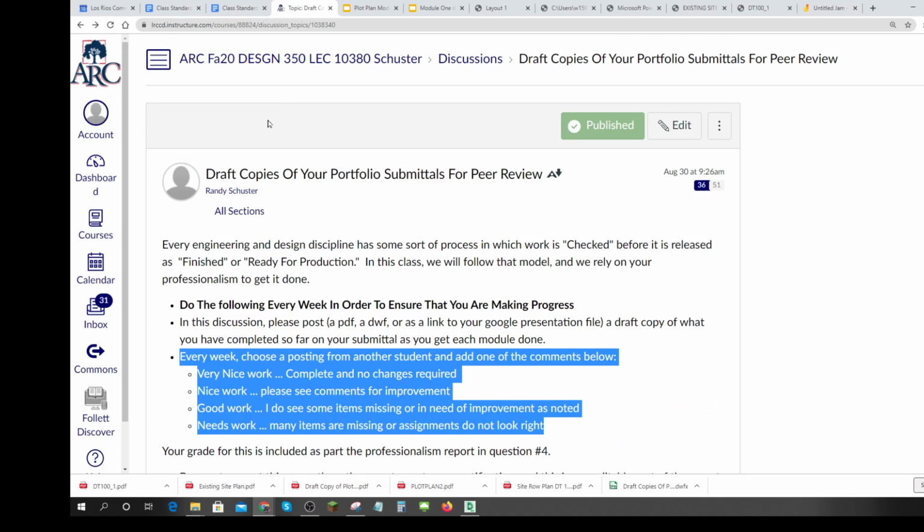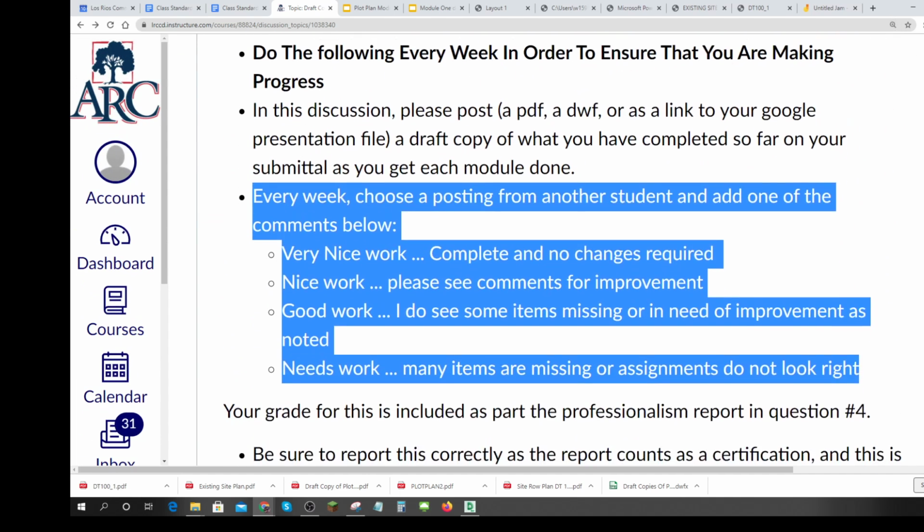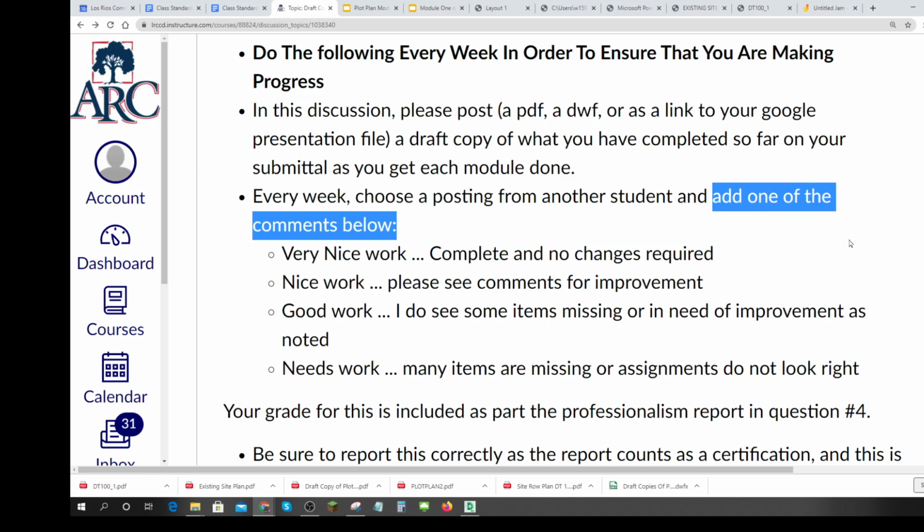Okay, let me make it big enough so that you can see it. Add one of the comments below. So this is just like reading a specification. You have to get all the parts of it and go through it very carefully and very clearly and make sure that you do it.